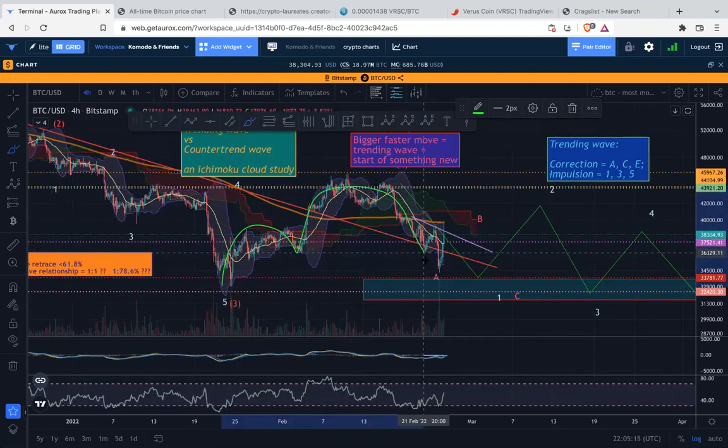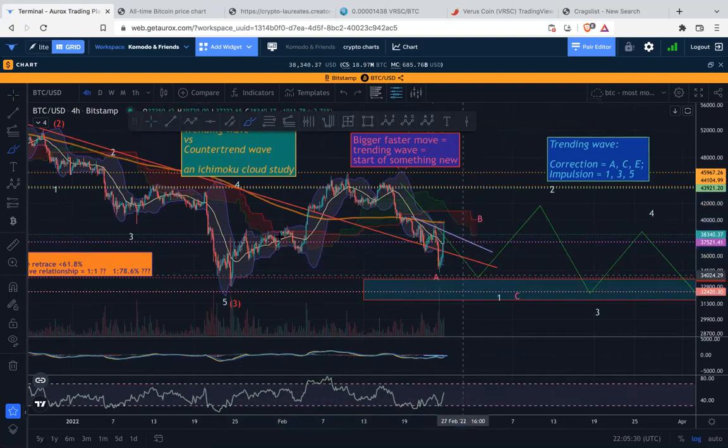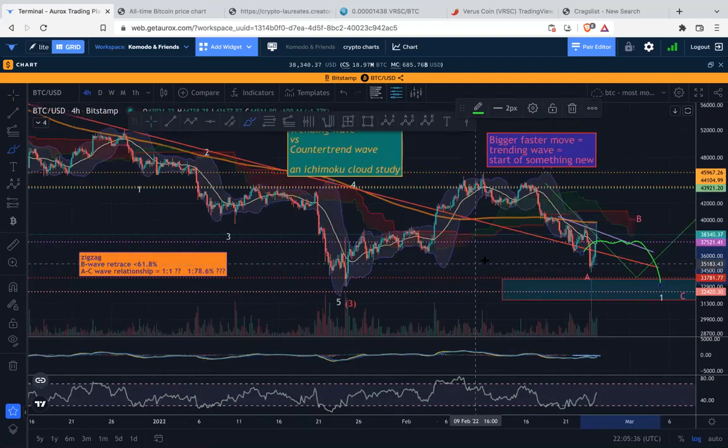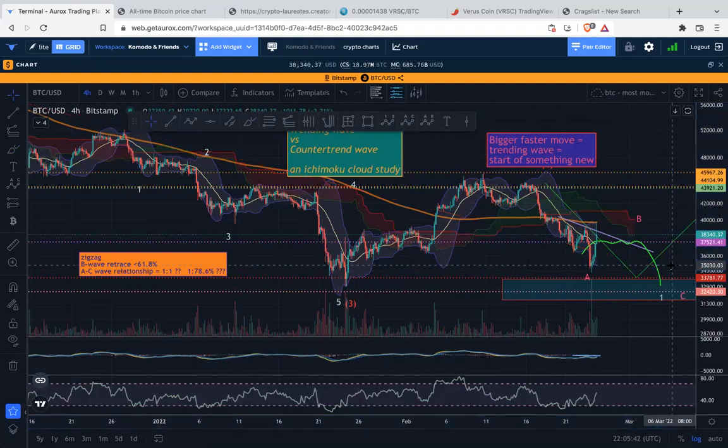shoulder. So maybe it's a little weak. I would imagine that we should be getting a bit more of an action down to here, and that could create a nice enough shoulder. We would need some chop like we had here, get some chop, and then come down to this level.